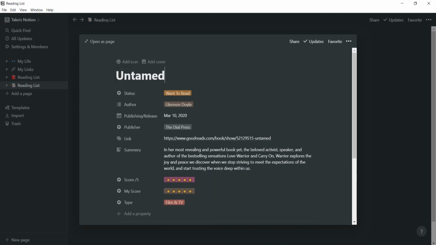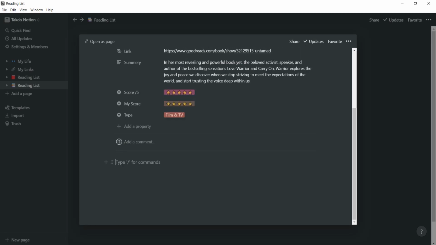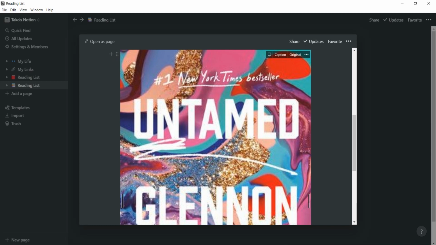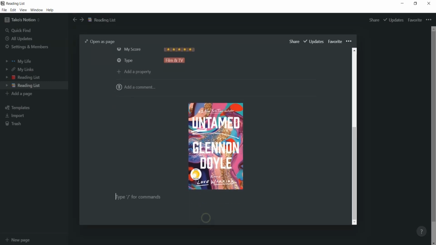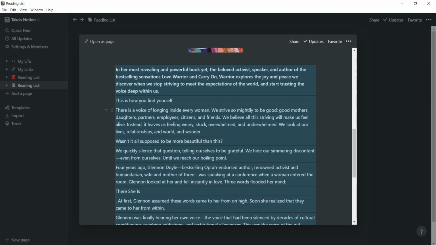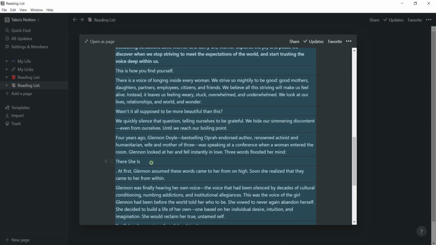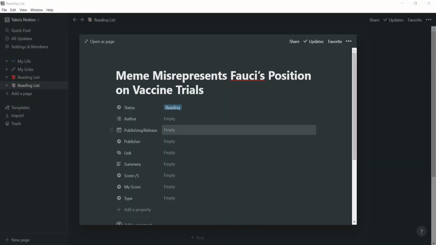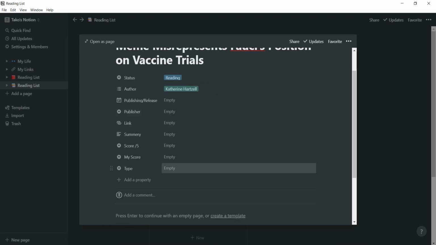I forgot to name it, it's type. Untamed. I'm going to copy the image address, type /image, and paste and link. I don't want the image to be this big, so let's resize it, and copy the whole summary as well. It didn't copy well, but right now that is not a worry. I already have the book, next one I want an article. I chose whatever article came out first. Status is going to be reading. I also can add an author and other things as well, but we're not gonna waste time on that right now. Just choose article for the type property and also paste the text that the news had.